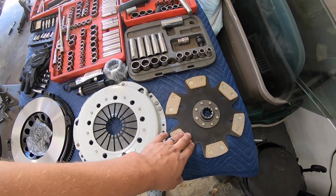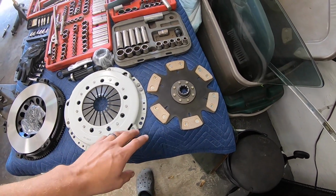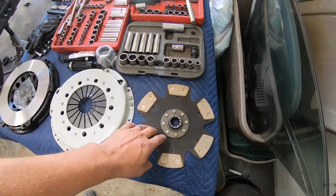I've never ran one before. I heard I'm probably gonna regret it, but we're gonna see. There's only one way to find out. I really don't think the one in my E30 is that bad. I guess it's all personal preference. So we'll see how that compares.